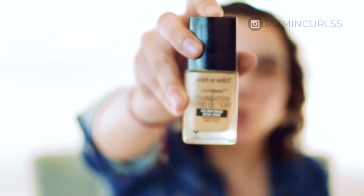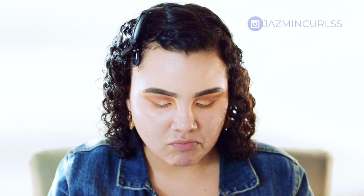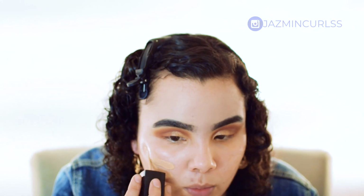So I will bring you along the ride for the face makeup in case you want to see what that looks like. Alright, for my face, y'all already know my favorite is the Wet n Wild Photo Focus foundation, and this is in gold beige. Nothing much to say about this foundation other than I love it. So I will be using this as my foundation, and I just grab it and dab it.